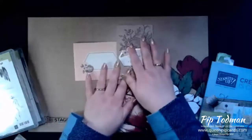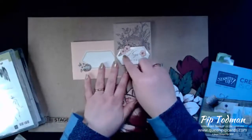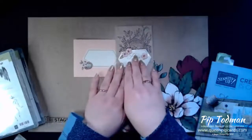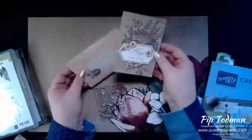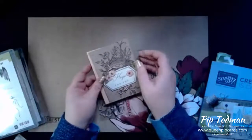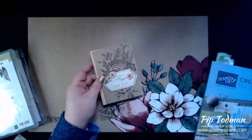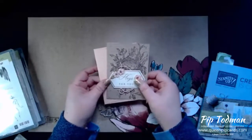And then of course everything else comes pre-done, so you get all of the things cut out for you, even the little flowers, you just pop them out. So you're doing a very small amount of stamping, but you're still making 12 beautiful cards, and they will come in a kit, ready to go, and it's going to be £20, which is amazing. And yeah, Wendy, you're getting it in Australia too and New Zealand.